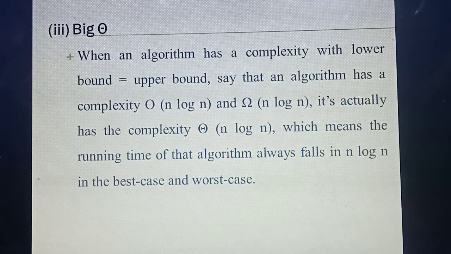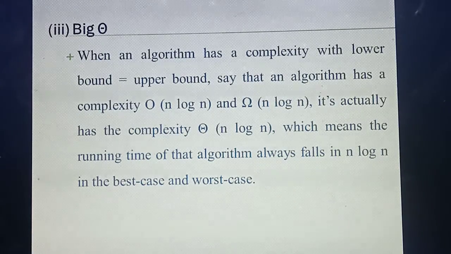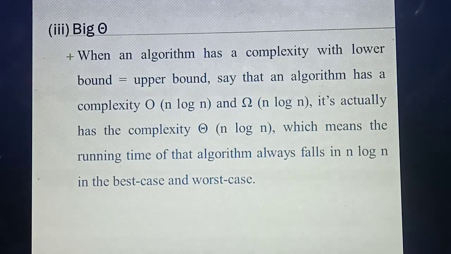The first one determines the big O factor: O of n log n. Then omega of n log n. If both are the same, meaning the upper bound and lower bound, big O and big omega are equal, then what complexity do you calculate? Theta of n log n. So the value always falls within theta of n log n. Somewhat tough, but you need to study it just like a theorem.